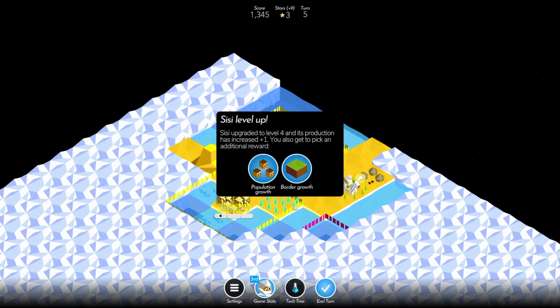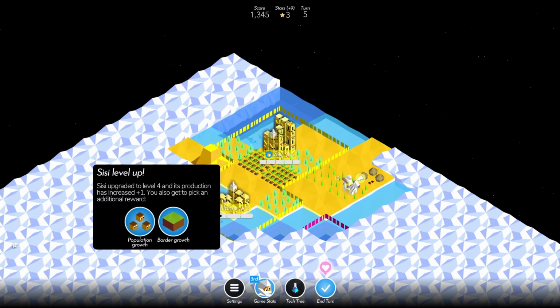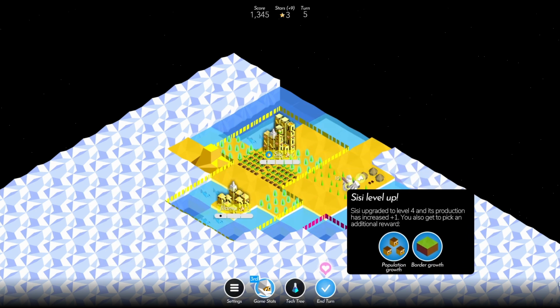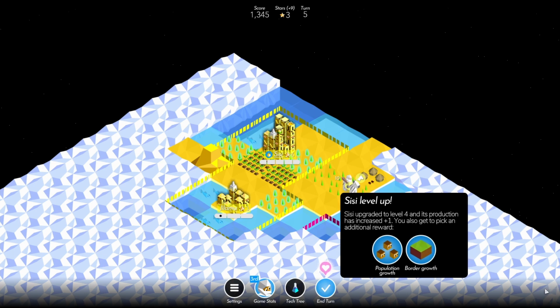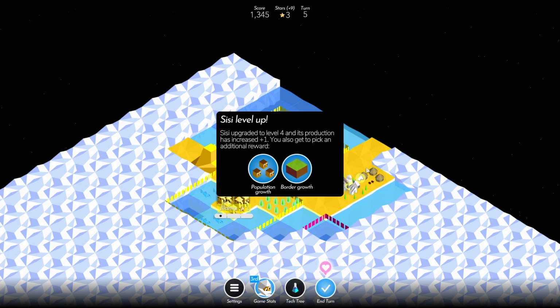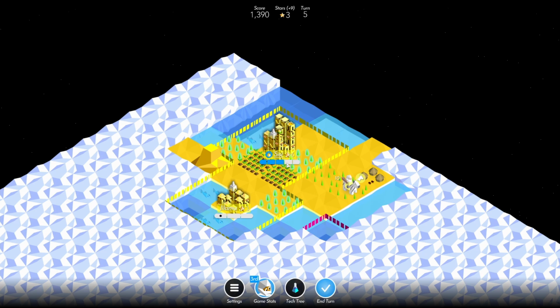Capital grew. Now, do we want border growth or do we want population growth? Normally border growth is kind of good. But honestly, if we look around our border, what would we get? We would get a couple of normal sea tiles, and would actually be taking away from this city to the right over here. So I'm going to go for population growth so we get 3 additional population. And now we only need 2 more to go to the next level and get our free giant.